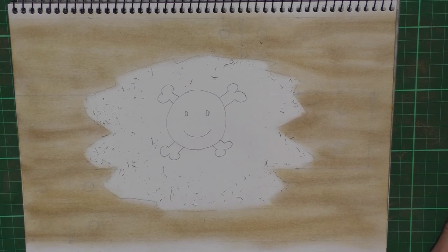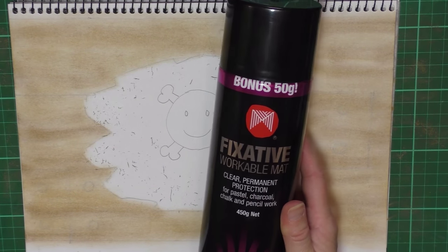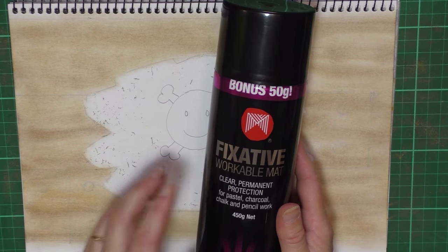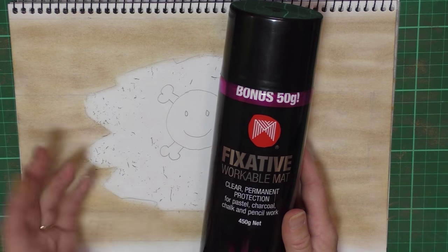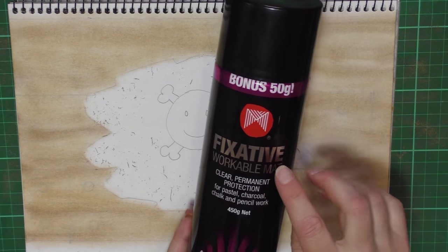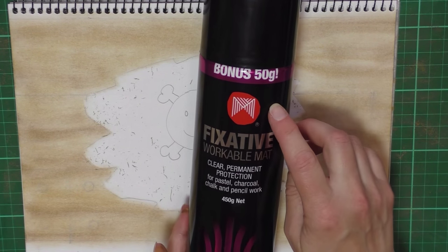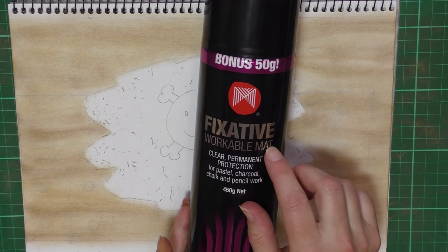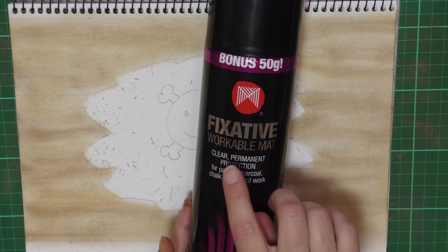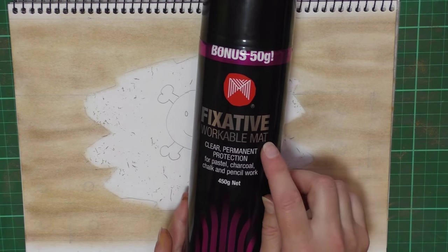I'm going to turn the video off now and flick off the rubber shavings, and I'm also going to go outside and spray the work with fixative. Okay, very important, this is a clear permanent protection that will stop most of the pastels from rubbing off onto your hand or anywhere else or onto the next page. This one is the fixative workable mat that is made by Micador. It's an Australian product, but if you go to your craft store, you will also find matte fixatives that will suit. Make sure that it's workable so that you can put stuff over the top, and that it's matte, which means it's not shiny.